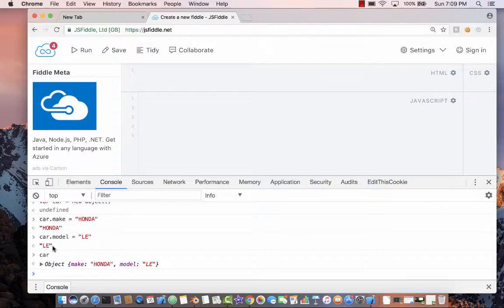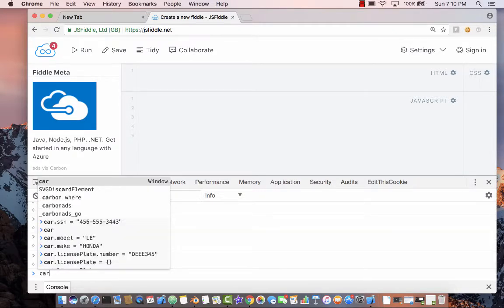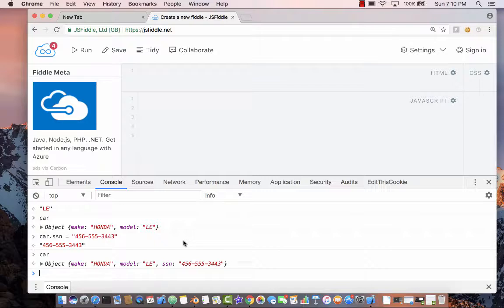The problem is that it's not really structured correctly, right? I mean, this car is of type object, but it doesn't provide you with the properties to store make and model. You kind of created these properties on the fly, meaning anyone can also say car.socialSecurityNumber and whatever the social security number is. And now car can have a social security number. And you cannot really escape that in the JavaScript world because JavaScript is a dynamic language. So you can just attach anything to anything.